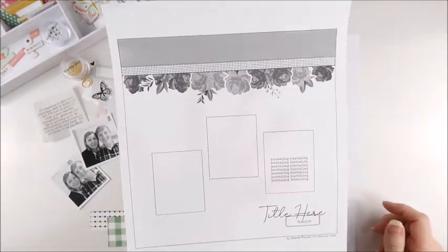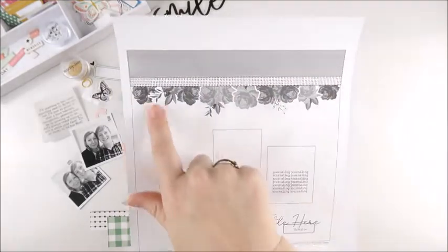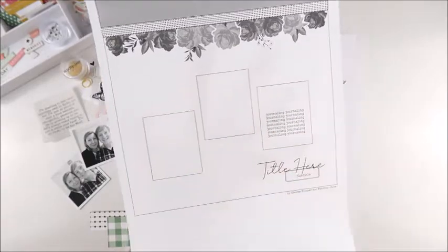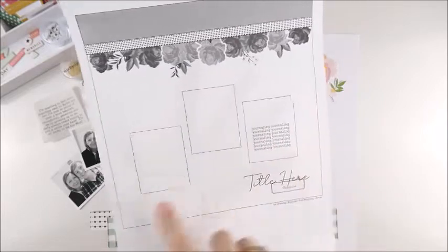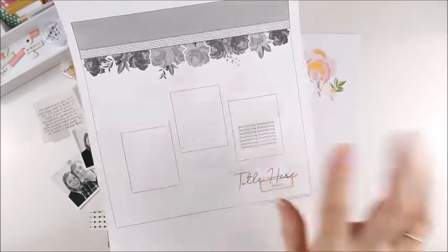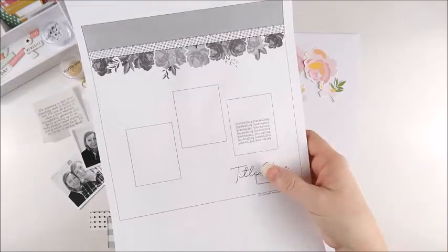This is the sketch I'm working from. I've got some pattern papers across the top there, some florals peeking out from underneath that, and then we have these three sections here which can be either for photos or journaling or both. I've chosen to go with 2 photos and journaling in this third section, and then there's the title and subtitle down that bottom corner there.